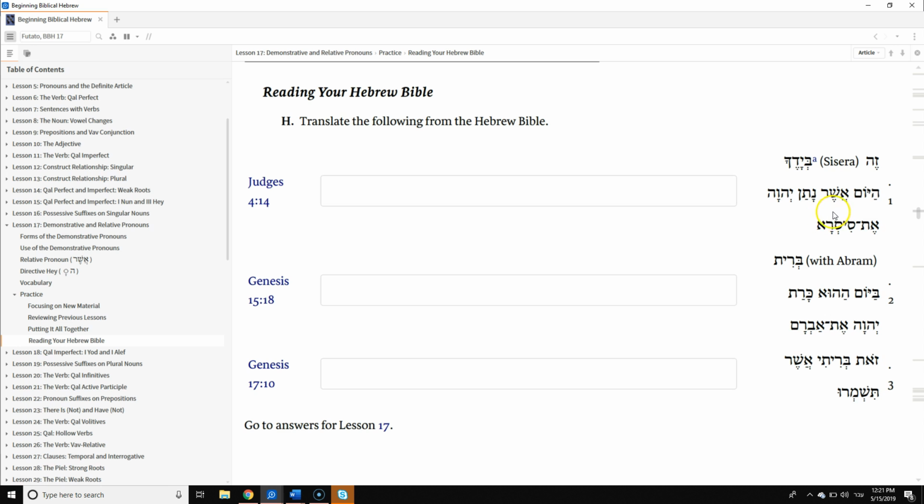Sisera is the direct object, so which the Lord gave. Again, the problem is Sisera isn't, if I'm translating this correctly, a direct object. It would be an indirect object, in which case et would be marking an indirect object. And I wasn't aware that et can do that, but maybe et isn't a direct object marker. Maybe et is just an object marker, and it happens to be the indirect object.